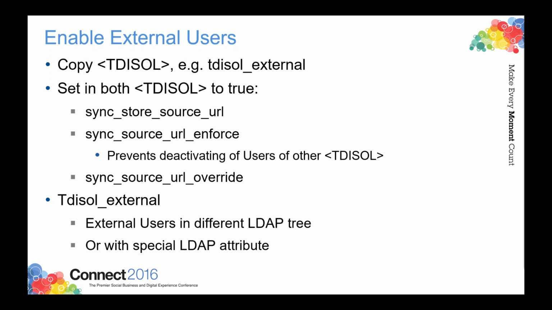The URL enforce must be true, because when you don't set enforce to true, the external TDI solution sync all DNS script will deactivate your internal users. And in the end, the source URL override parameter, I would set this to true too. And where we want to use TDI's solution for creating external users, we have two possible ways.